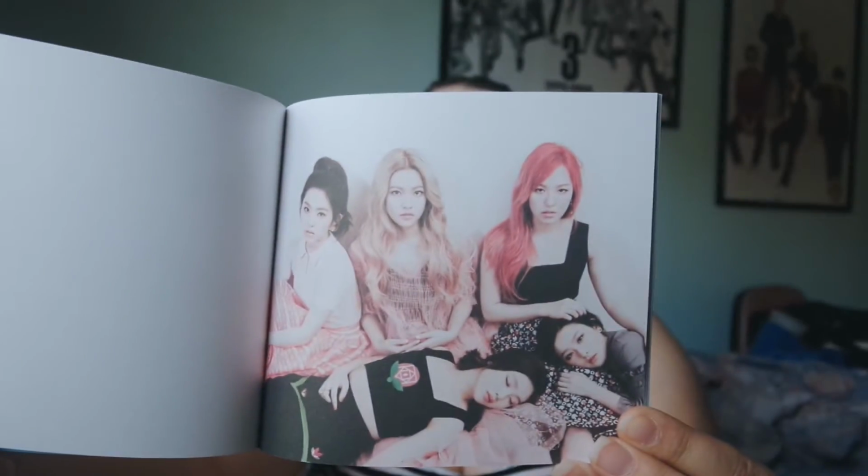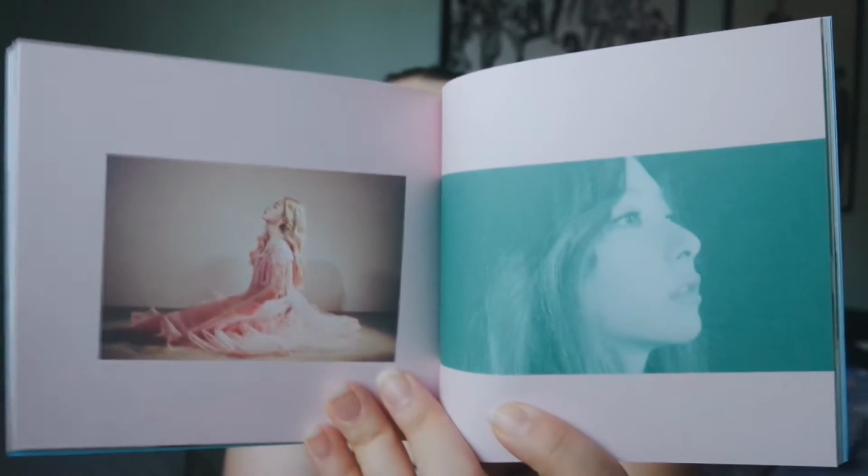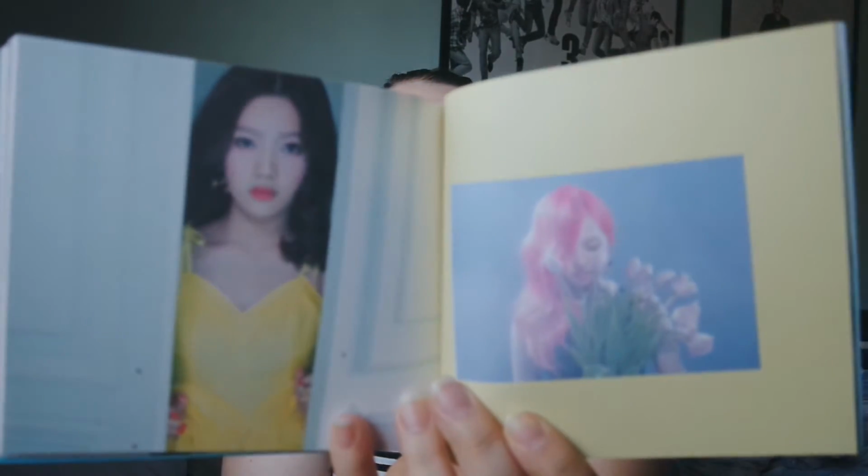Super pretty. And it's nice because I'm always up to date with their discography. It's really easy for me to follow, as opposed to other groups that I have so much to buy from. So it always feels nice to know that I'm in a good spot with them. I still want the digital Symbol of Happiness and So Natural, but they're so expensive and so hard to get that I'm like, okay, they're not that high on my list. So we'll see if I will ever find them at a reasonable price. I will get them. If not, it's fine, for now at least. I have so much more important stuff to buy from my bias group.